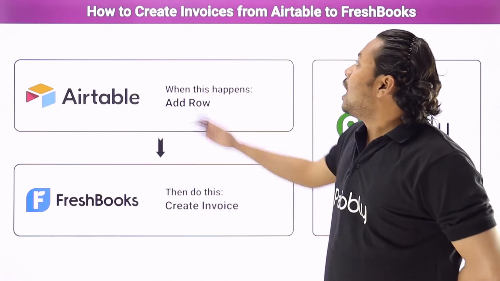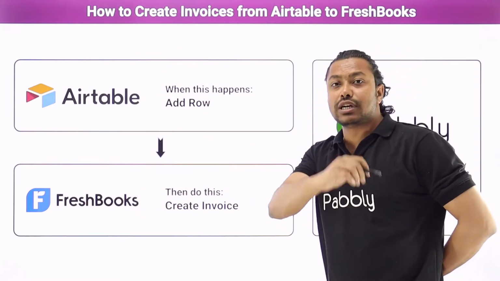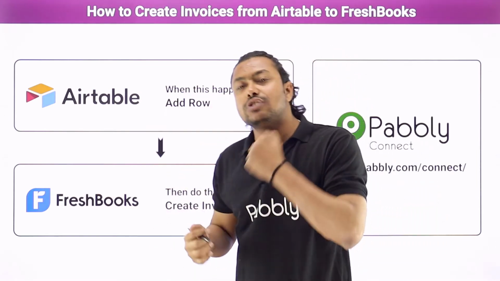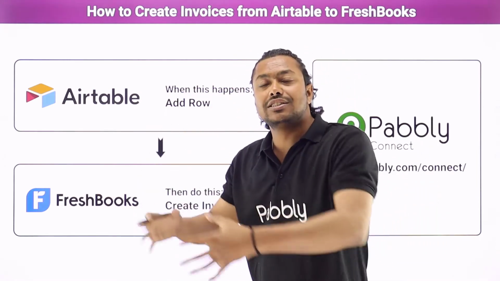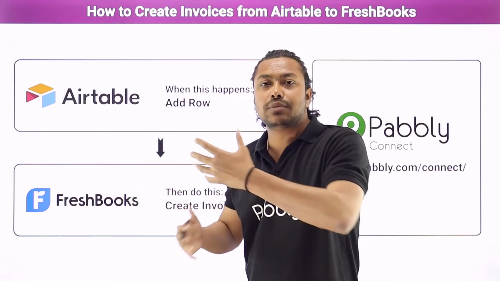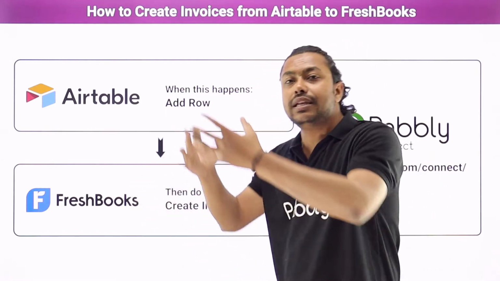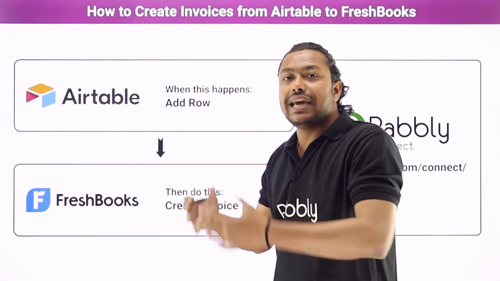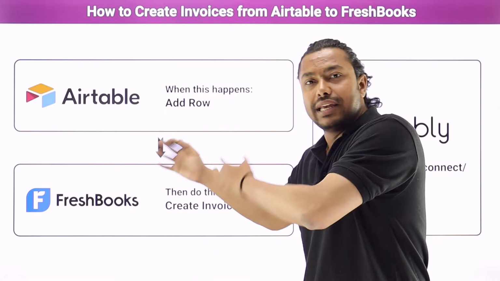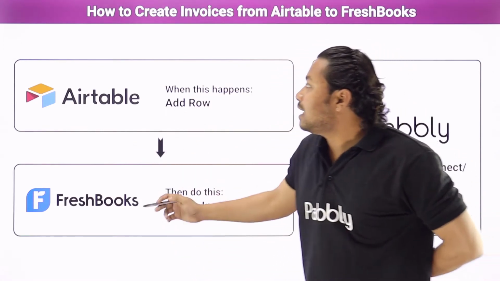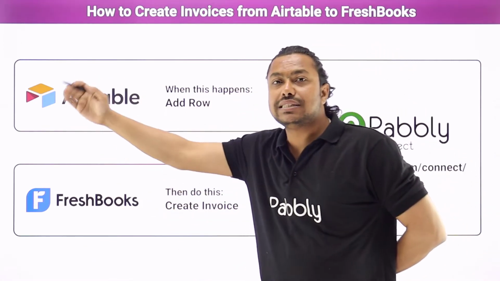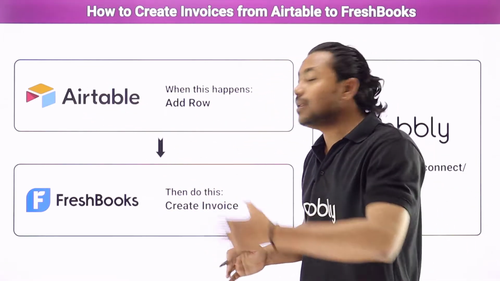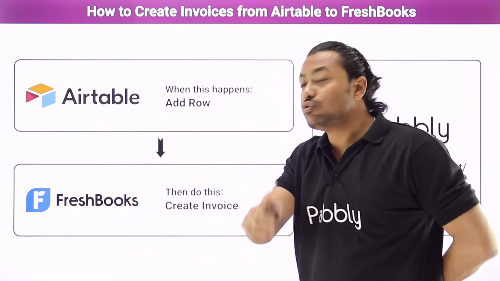So I am going to tell you how you can create invoices in your FreshBooks account by using the data in your Airtable account. Now why would you need this automation? Suppose someone is buying something from the online stores and you have been storing that data in Google Sheets or Airtable or different types of spreadsheets. We are using Airtable here in this case. Now what will happen? Whenever that data is submitted to the Airtable database, an automatic invoice will be created in FreshBooks by using that data.